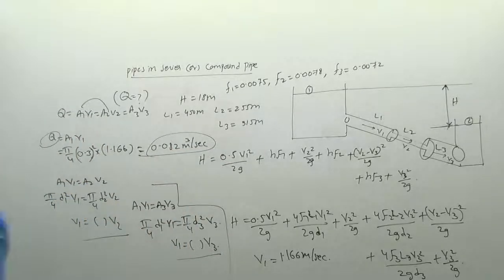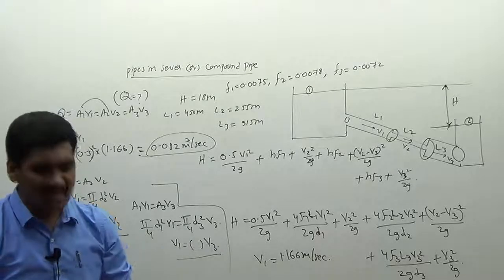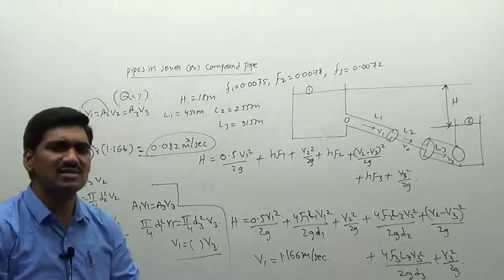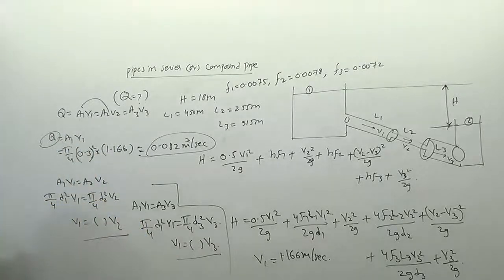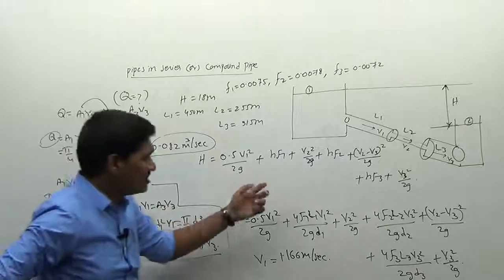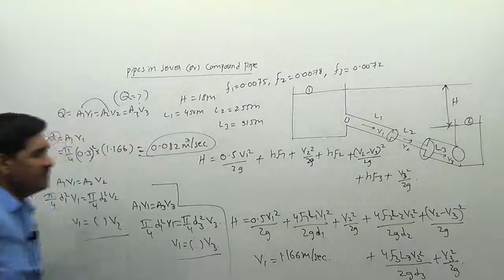Please note down. And we have one more case. We have to do the same problem by neglecting the minor loss. Neglecting the minor loss means you will be getting only the losses due to friction. That means we have to include term 1, term 2, term 3. You have to use these three terms here to determine the value. Please note down.